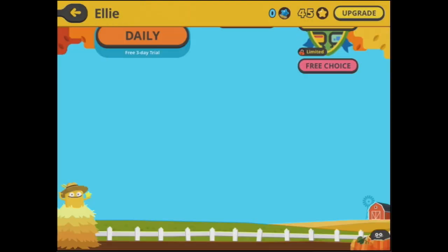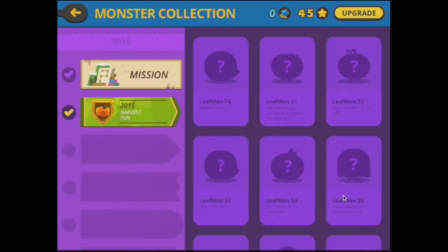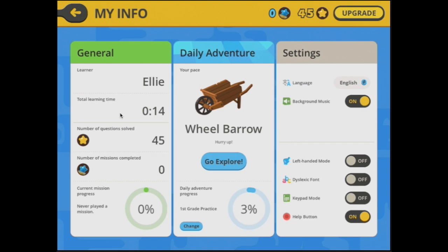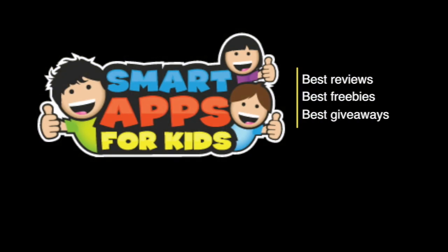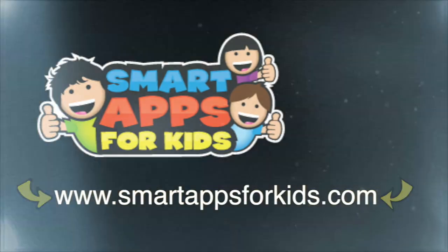You can see here you can do a mission which is more involved than the daily. Down here is the collection where you put your monsters as you collect them, and they have achievements unlocked. You've also got your personal information about what you've been doing and how long you've been learning. You can turn on and off a whole heap of things. This is an incredibly complex program — very thorough and actually really entertaining to play, which is really important when you are trying to learn and teach maths. If you haven't already looked at it, please check it out — it is a fantastic program: Toto Maths. Don't go without clicking on our Smart Apps for Kids links for great reviews, free apps every single day, and the best giveaways.